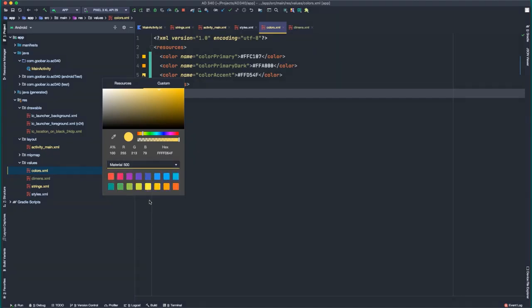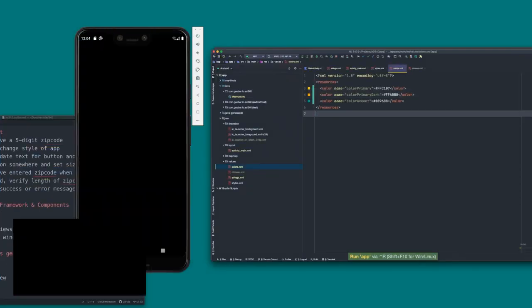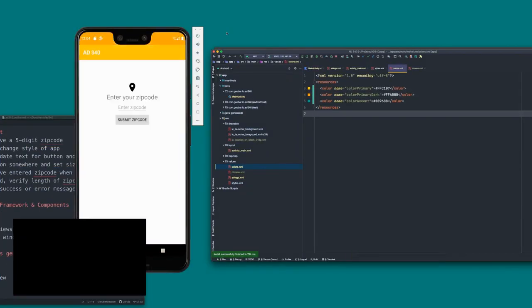Maybe I'll just go back to material 500, but for my accent, I'm going to use this greenish bluish color here. So if I rerun this now, hopefully my app looks a little bit better. There, to me, that at least looks a little bit more consistent. So I'm happy with that.